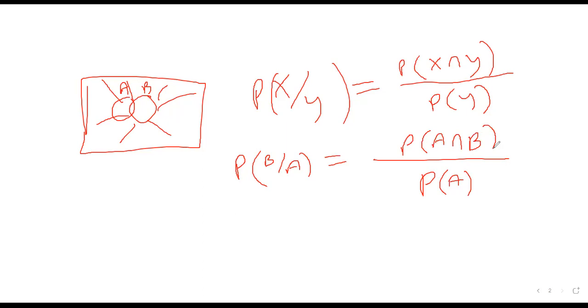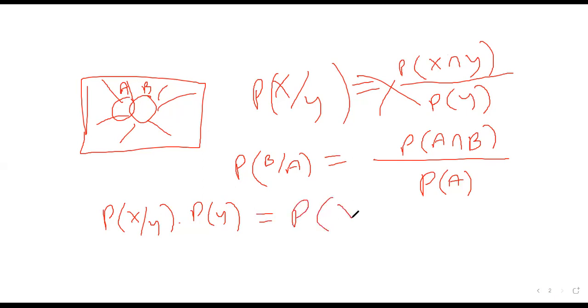Now with this very pattern, if I cross multiply this one times that one, the probability of X given Y, if I multiply it by the bottom character, you always get an intersection. So X given Y times Y, this Y which is here, will ultimately give us the probability of X intersection Y.